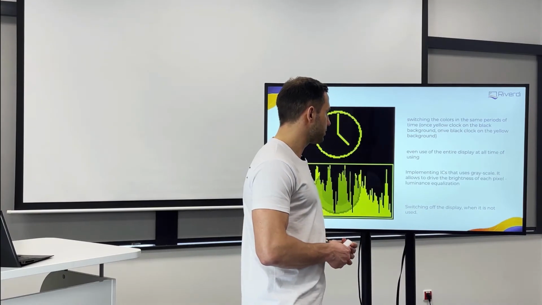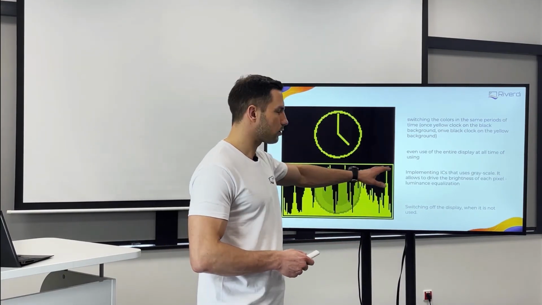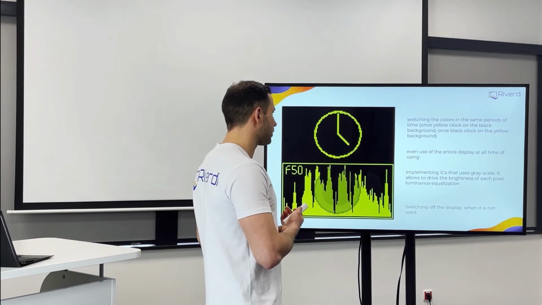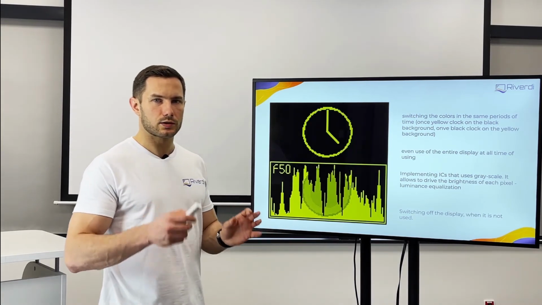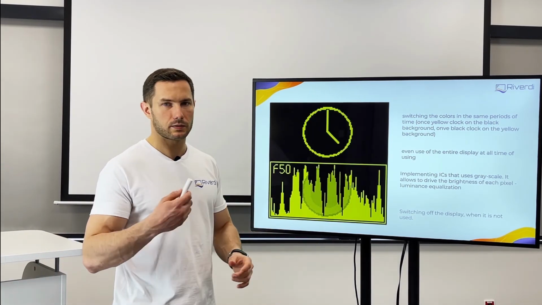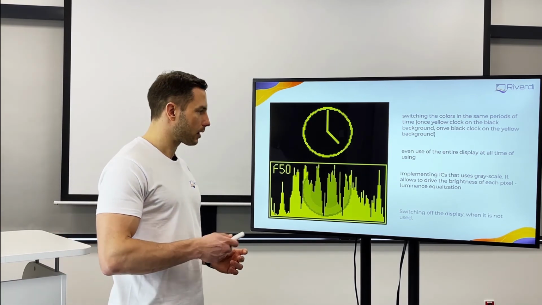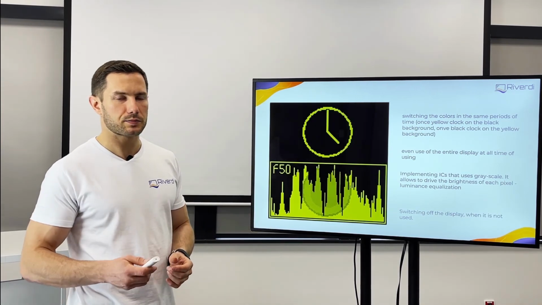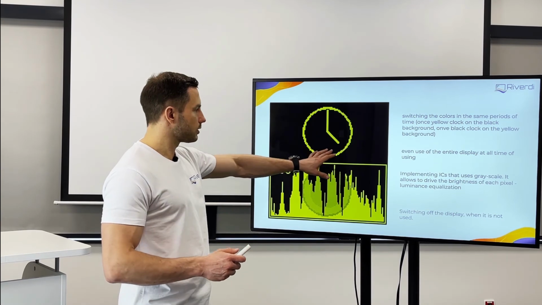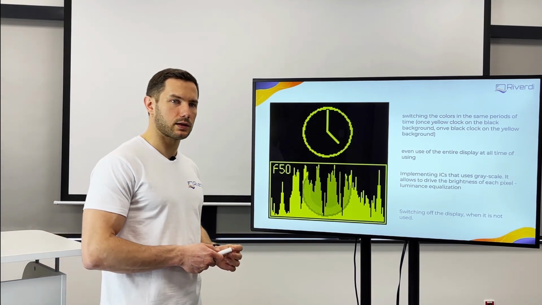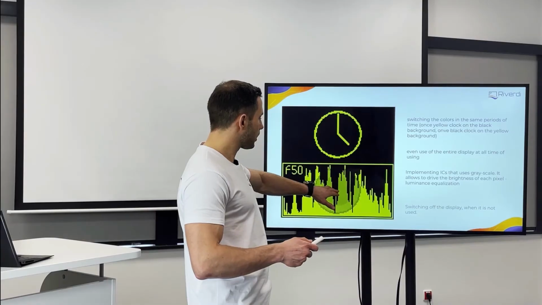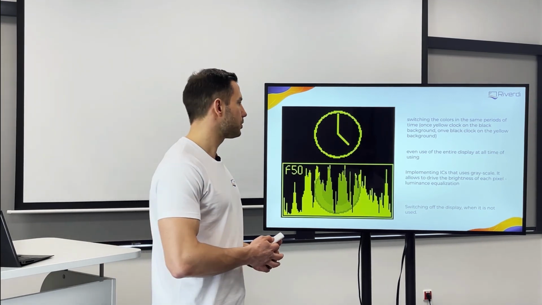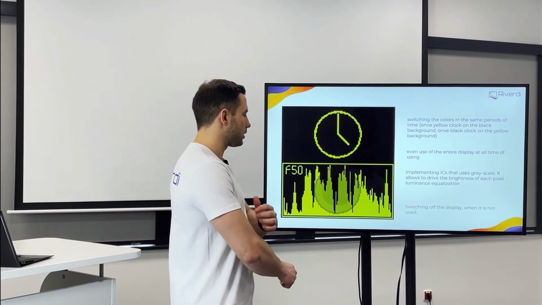Another way is implementing a controller that uses a grayscale. This is more complicated. I have done this only once in my lifetime, working with OLED displays where we needed to calculate the time the pixels were switched on, and it was done in a microcontroller that was driving this to use the grayscale that was in the display. So I knew that this pixel was on for a long time, and I knew the function of how it will decrease the brightness. So we were able to manually increase the brightness in this area to keep the display all the time with the same brightness. But it is, I would say, complicated.